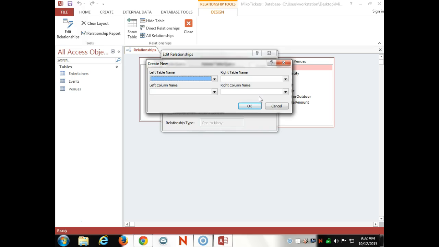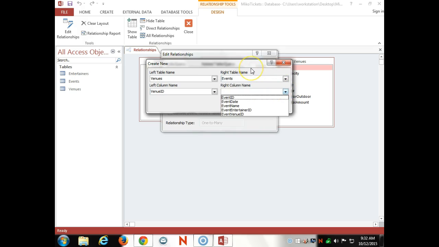Let's tie venue to event. So I'm going to say left table name is venue. Left column name is venue ID. So I'm going to take venue ID from the venue table and tie it to the event table.